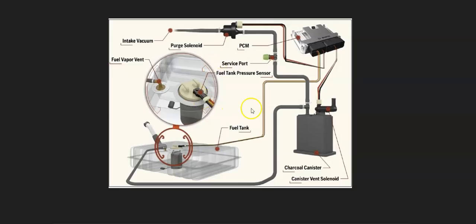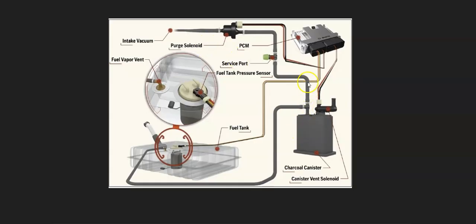And there's several components that are part of the evap system, and they'll all be connected with a hose that lets the gas vapors flow back towards the engine and get burnt off. The first part of the evap system is going to be the charcoal canister, which also contains the vent solenoid, although sometimes this can't be separated, it's usually on the charcoal canister. And this helps store the gas vapors when the engine's not running, so that at some point they can be sent to the engine to get burnt off.